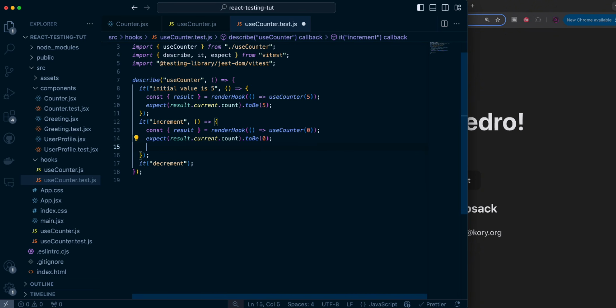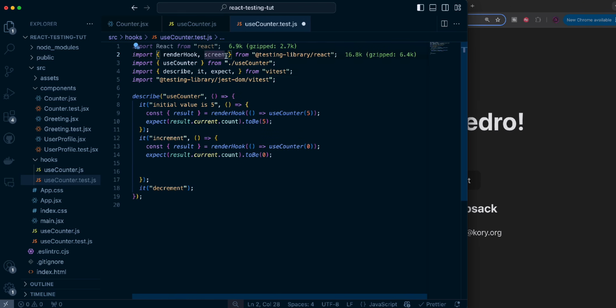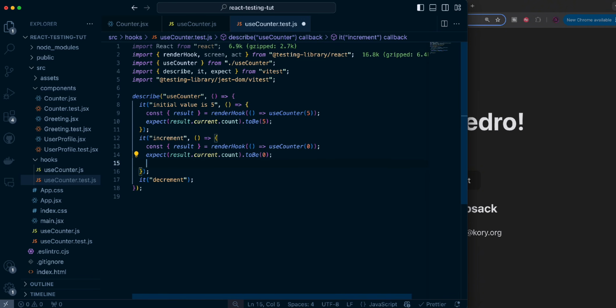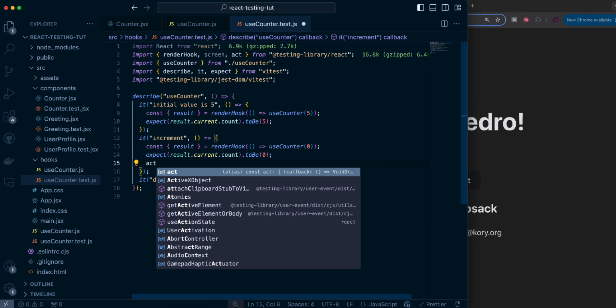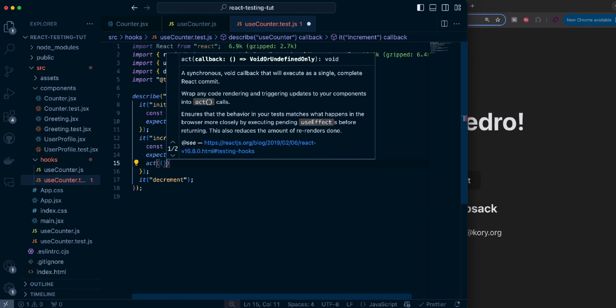But then I can call the increment function by using this very nifty function from the testing library called act. What this function will do is it will allow me to call and ensure that all state updates are processed before the assertion that we're going to make.